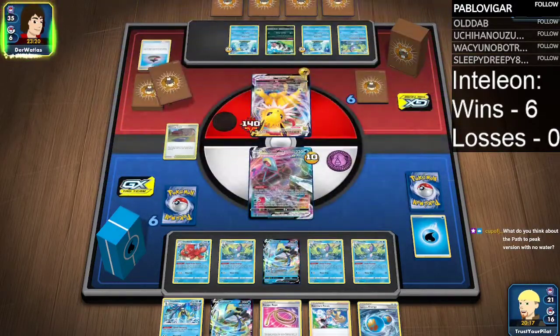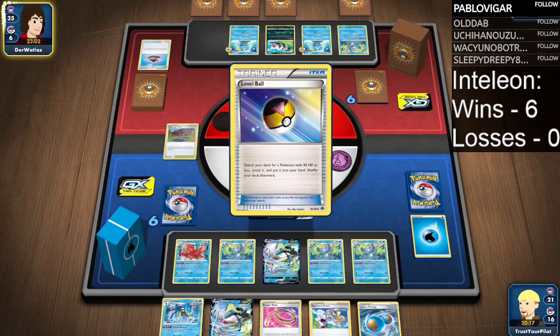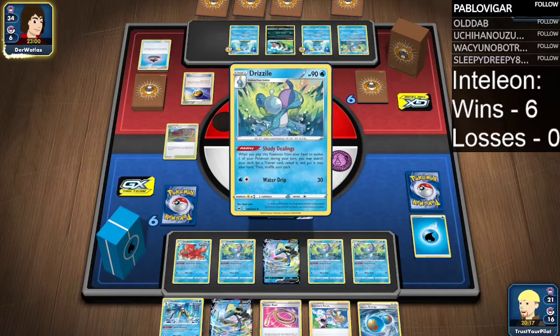And what do I think about the Path to the Peak version with no water? I think that is also very good. There's like 3 different versions of this deck you can play. You can play it with no water and just do more control and Cheryl and stuff like that. I like the water version just because it shows off the versatility of the deck. If I was playing competitively, I'd put both head to head on the ladder and see how they do.